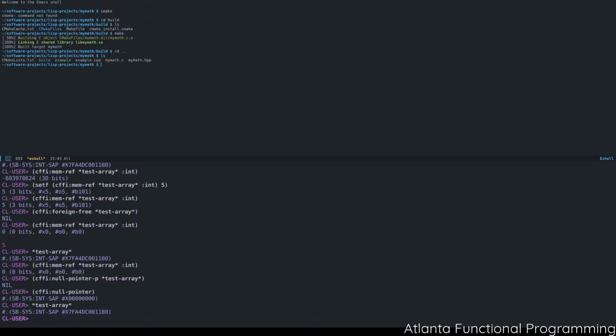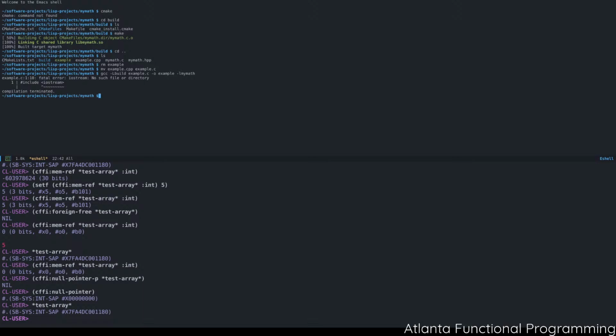To test this, I went ahead and created an example. Again, for the sake of completeness, I'm going to have to do this: gcc example.c, link with the build directory, -o example and my math.